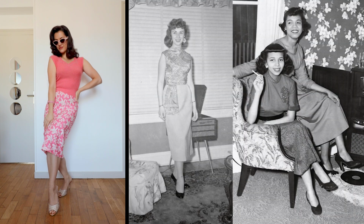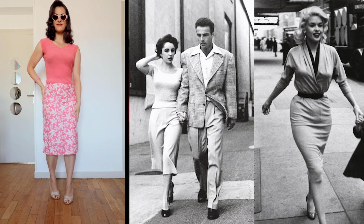Then of course there is the classic pencil skirt. You can't really go wrong. I have so many different summery and spring inspired pencil skirts. I love pencil skirts so much. You can pick these up from basically every reproduction vintage company, or you can get plenty of true vintage pencil skirts on eBay and Etsy. It's full of them. I'm always picking them up. So this is a really good look as well. And once again, you can pair them with everything, mix and match. T-shirts, blouses, cardigans, twin sets, singlet tops, you name it.